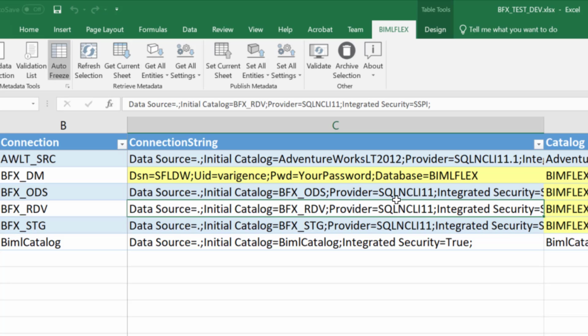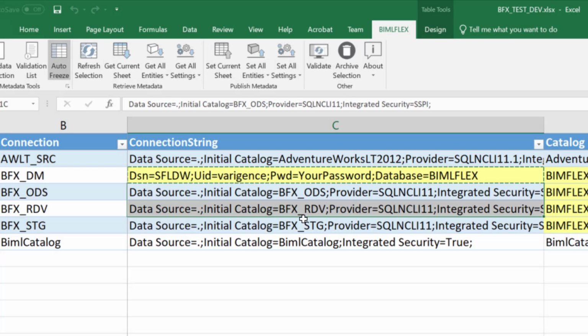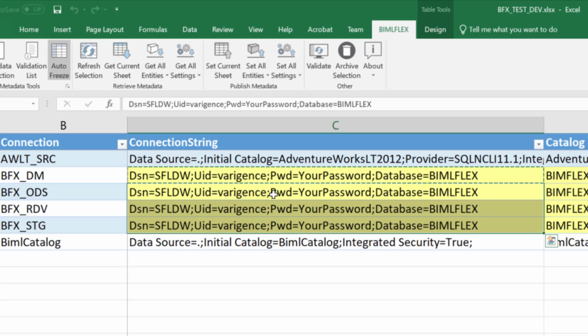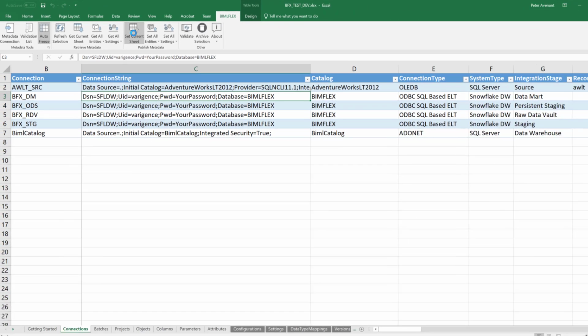If you want to do that and you want to import that metadata into BimlFlex, it's going to use this connection string here again. So obviously you want to just pop that down. You do want to have this connection string in here, but you may or may not use it. It's only really used in the app for importing metadata. Once you've done that, you've set all of that up, and that's it. Now your connections are configured the way they should be to go and use the rest of the demonstration.